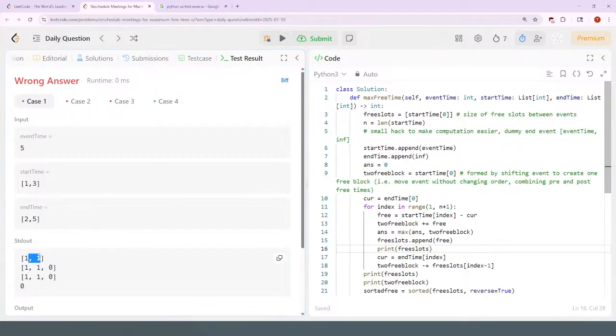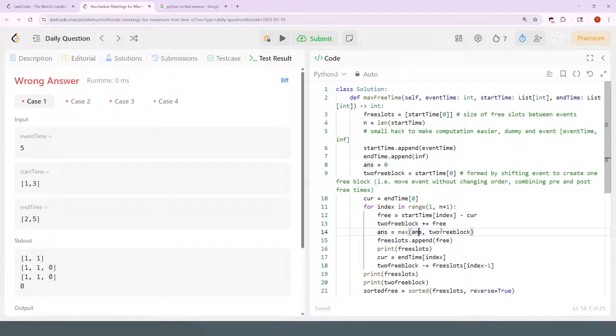Okay, so it goes 1. It was supposed to be n plus 2? No, I don't think so. 1 to n plus 1. 3 slots is 1, 1.